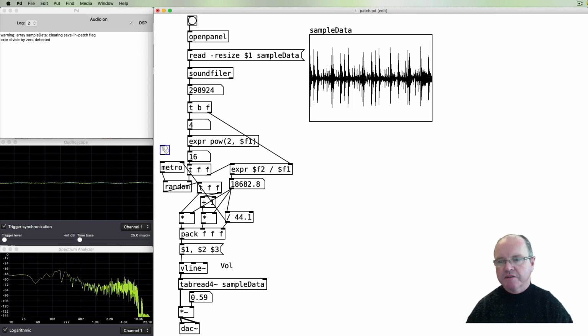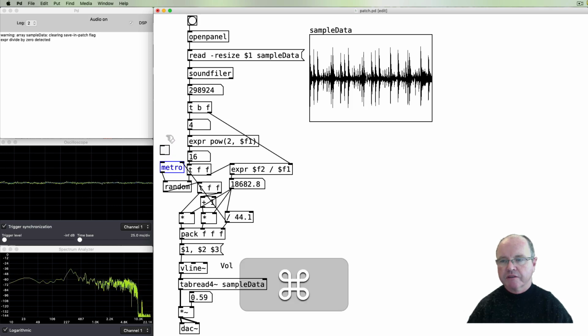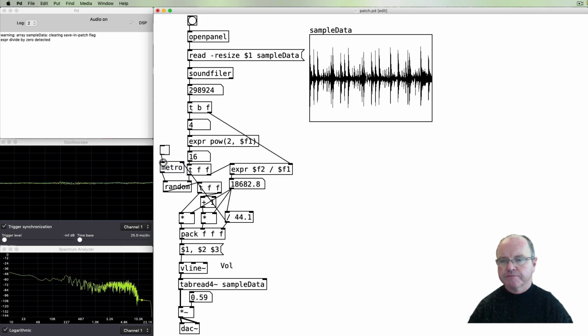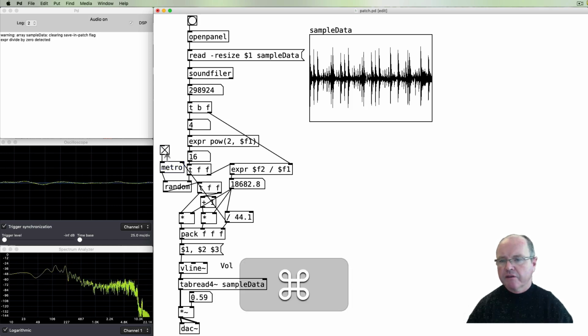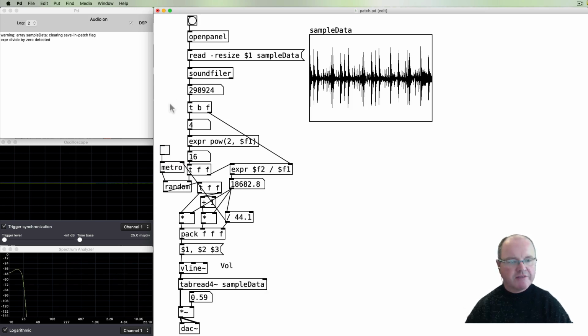Replace the metronome with a toggle so that I can actually turn it off. On and off. All right, so there you have cutting up an audio file into different bits and randomly selecting those bits and playing it continuously so you get this nice cut up audio effect in the style that we used to in the Amen Break. Have a go at that and I'll see you in another video.